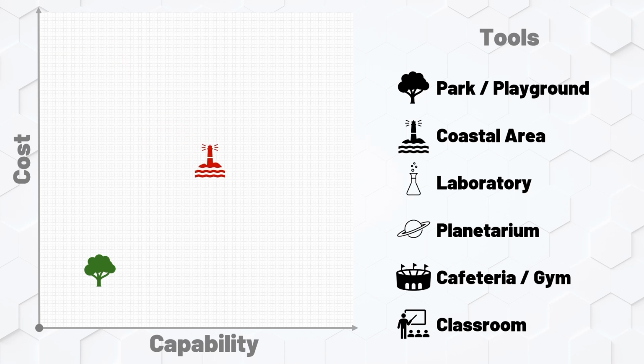If you were explaining climate change, a glacier or coastal area would really help visualize the impact. Cost of getting your equipment and people there is higher, but the capabilities of this location are also improved over just a local park. But obviously, it can be a complex issue, getting you and your students to a place far away from your school.